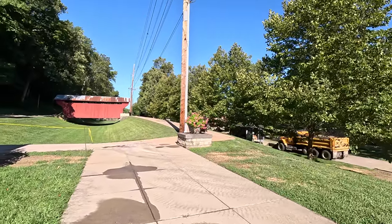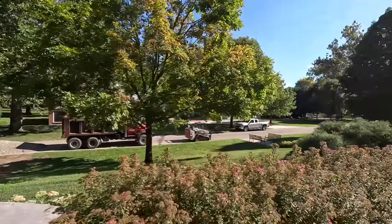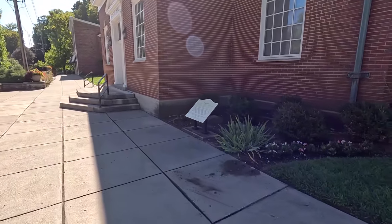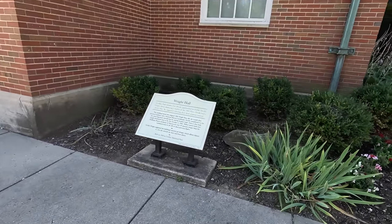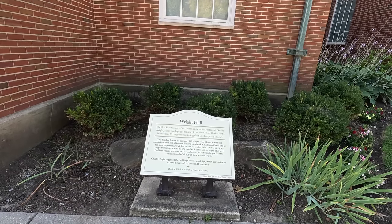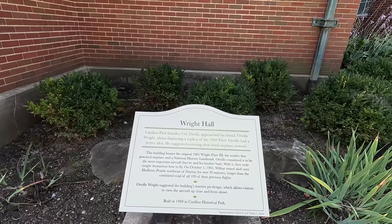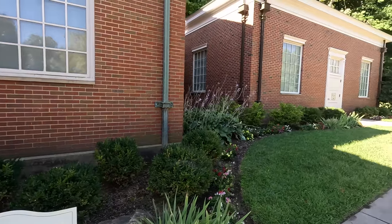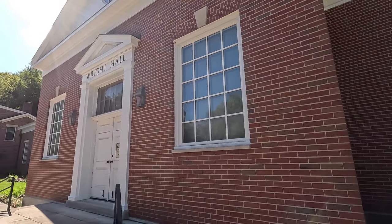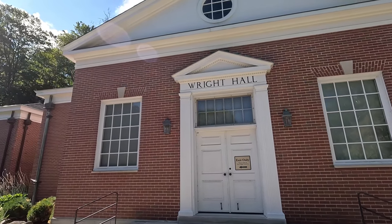There's your difference. Looks like they're doing some pretty major work down there in their roads. Well, pretty darn cool. I wasn't expecting all this. I didn't know what it was going to be. You know, you read about this stuff, there's a lot of YouTube videos on this. Wright Hall. But the history with the bikes, how they supported it themselves, $7 for a patent. Pretty amazing.